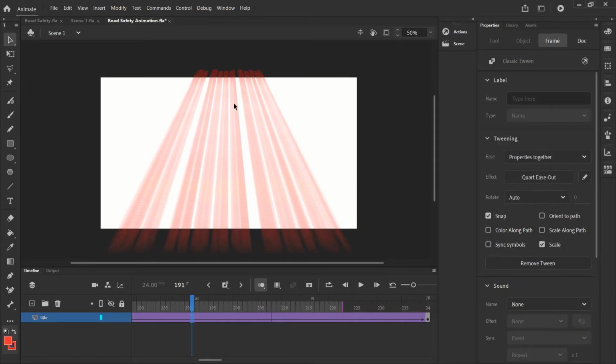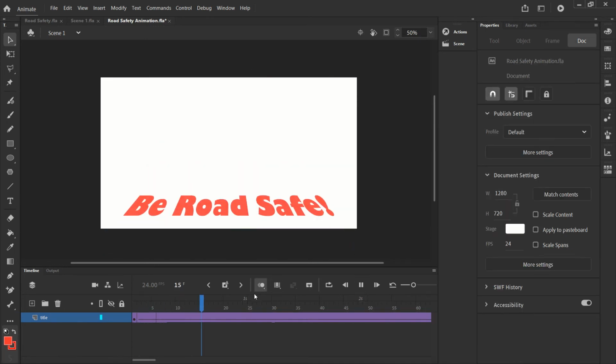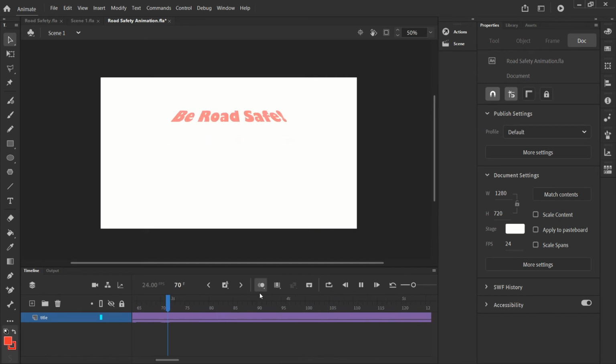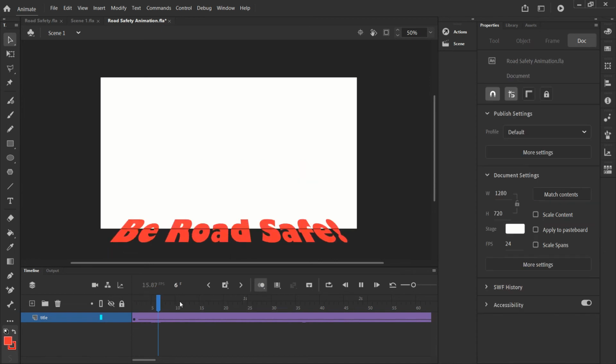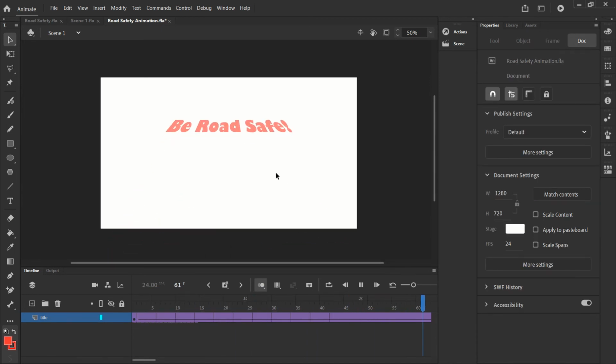Okay, and you can see it's slightly changed my effects here then, my tween, my movement. So let's play it again and see how it changes now. Okay, so my movement has definitely gone quicker at the beginning and slower at the end. If you play it again, you can definitely see that change. So we get quicker at the beginning, and then as we move farther away, because the distance is greater from us to that text now, well, that's the effect we're trying to create, the text moves slower.